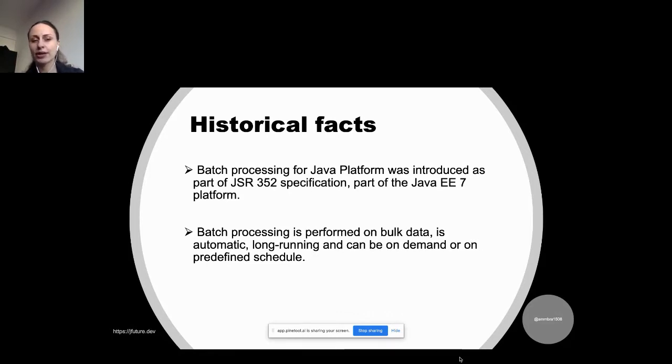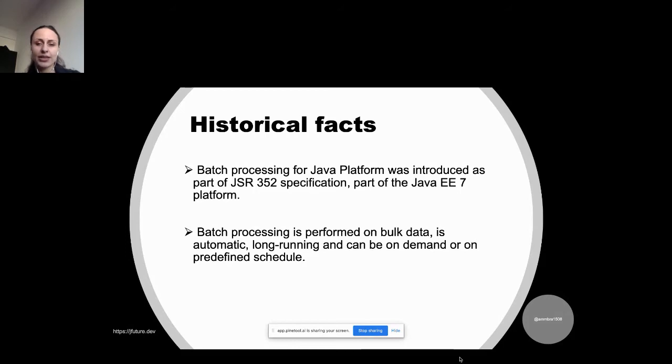For those of you who haven't yet had the pleasure to create a batch application, I'd like to give you a quick intro. A batch application is typically an application that is always performing a bunch of operations on a lot of data and performs those operations in bulk. It's something considered automatic. It's long running, and as a developer, you would have considered that part of the application separate from the core business of your web or, let's say, desktop Java application. It was processing things in the background, making those ready and available for your actual application that the users enjoyed.